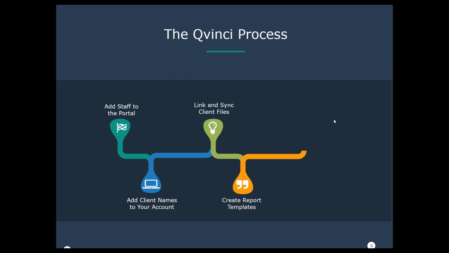Create report templates. Depending on what you're trying to accomplish, if you're looking to do what I would consider an enterprise-wide automation, then we've got a way that you can write templates that will fit every single client within your space, or a group of clients that has a specific type of package that you provide to them. Once that is taken care of, and from a workflow perspective, I would suggest that as your first step, we can move into creating the customized reporting and styling for specific clients that have specific needs. But why not start seeing the utilization uptick on the front end by creating templates that really work for everybody?